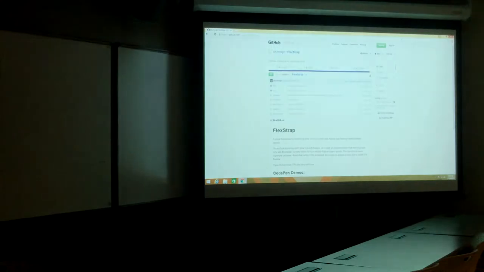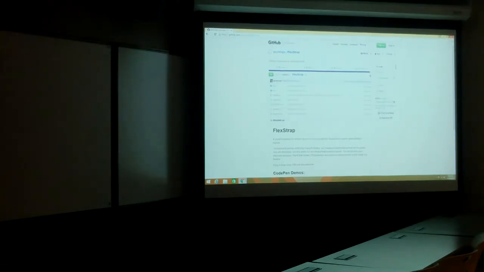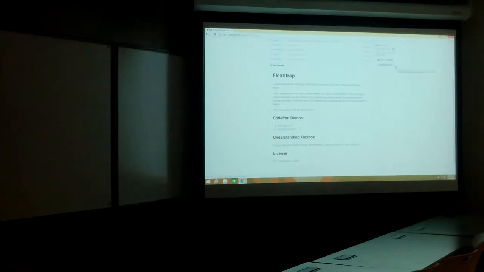The problem is, what if I want a grid of things that, like Bootstraps Grid, a grid of things that can then be responsive and do what Bootstraps Grid does, but I want them to act like Flexboxes. Turns out they don't work together. Well, I made Flexstrap. Flexstrap is a library that allows you to use Flexboxes in a Bootstrap Grid using the existing Bootstrap Grid classes, and then you add some Flexbox classes, some custom Flexbox classes that I made, and magic happens. It's really cool. So, this is the first version that may be buggy. If you guys are welcome to check it out, it's at github.com slash Azure Logic slash Flexstrap.